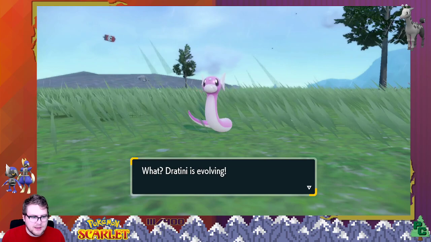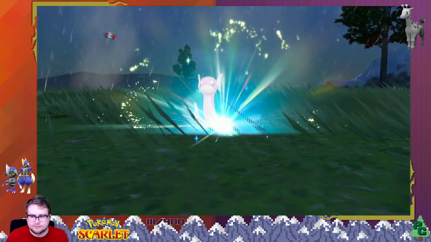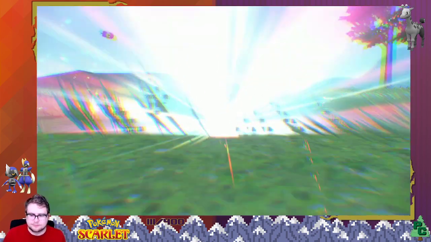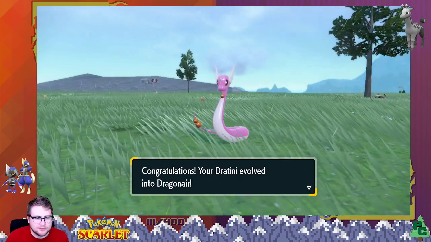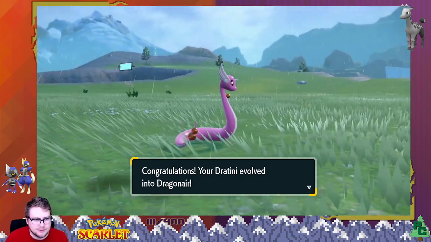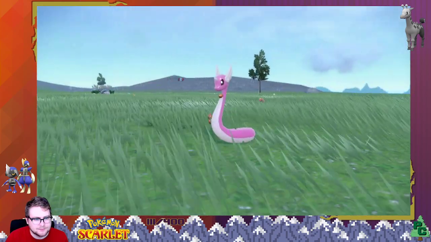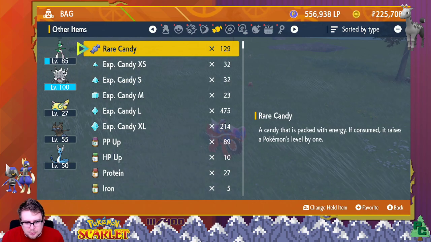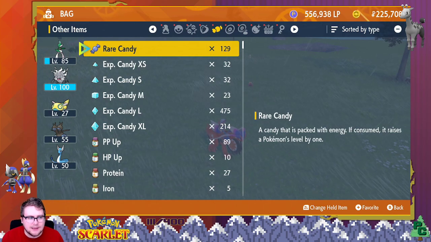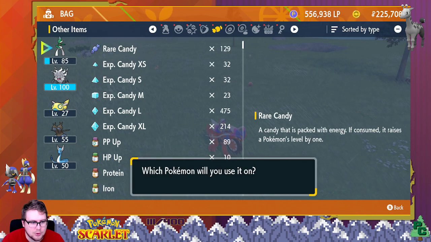Here's a cute little pink Dratini. Ooh, I do love Dratini and Dragonair shiny. It's just really good. I like it a lot. Perfect. All right. They literally give them out like candy in this game. It is not even rare anymore.